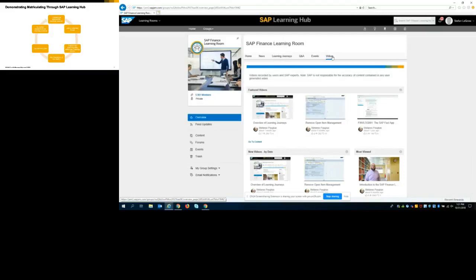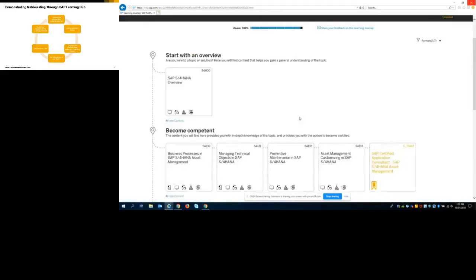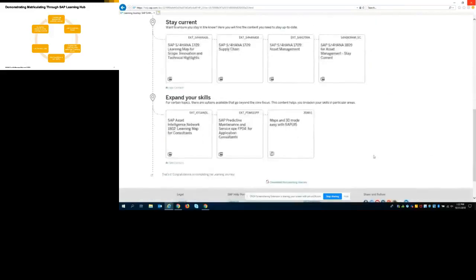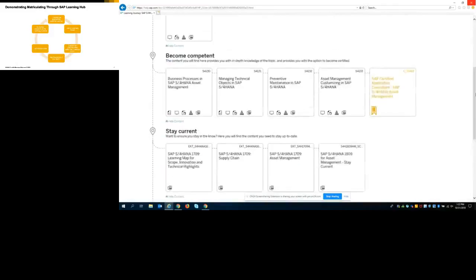How do I then extend that and go beyond that? Because all of our learning journeys, just to bring this up again, let's assume that you did this class. Well, then you're going to want to get into preventive maintenance and asset management, maybe even eventually get into the later versions of S4HANA, or expand your skill sets into asset intelligence or predictive maintenance or whatever it happens to be. So you can take this and extend it, and you don't have to go back to the class unless there's a topic that is so important to you that you think, I really need that class. I want to go learn from that subject matter expert. But you can extend that core knowledge and prepare for certification if you want to out here in the Learning Hub.